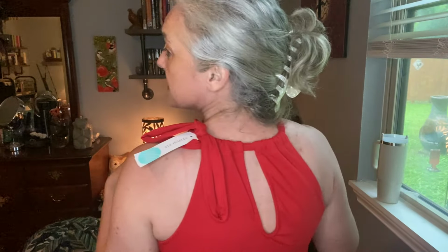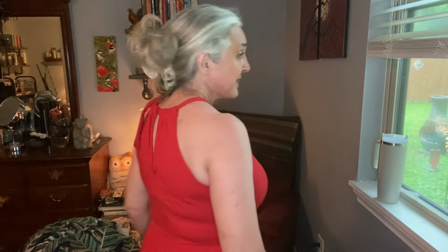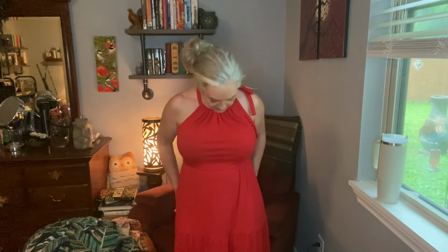This is the Gilly dress. I will scoot back to the best of my ability, maybe angle the camera down. But let me show the details up front. It's got the ruching and a tie, and you can adjust it a little bit, like how much coverage there is or how much skin you want to show here. And I like the detail with the keyhole back. I love the ribbing. I like the halter shape. I really like the different layers, there's a seam here with a little different texture to it. It makes it a little more flowy as it goes out.